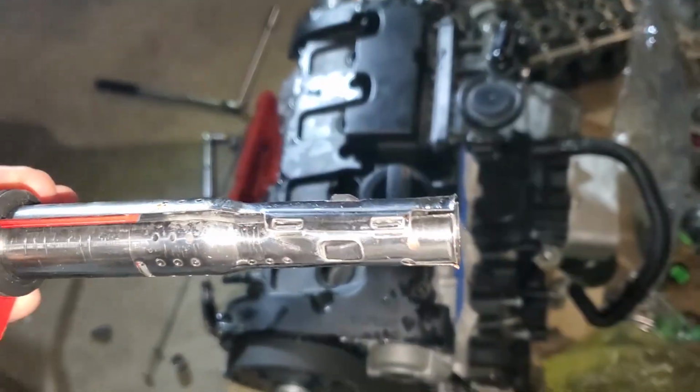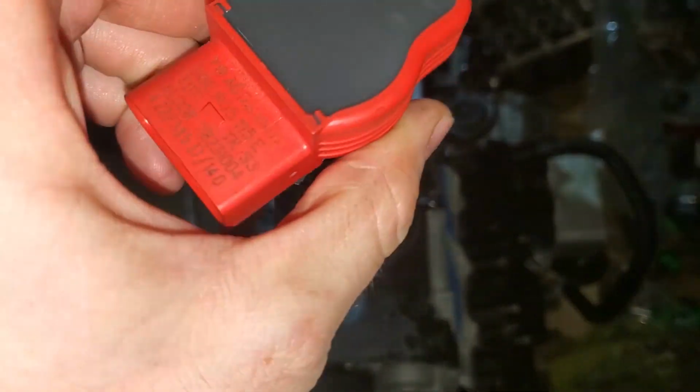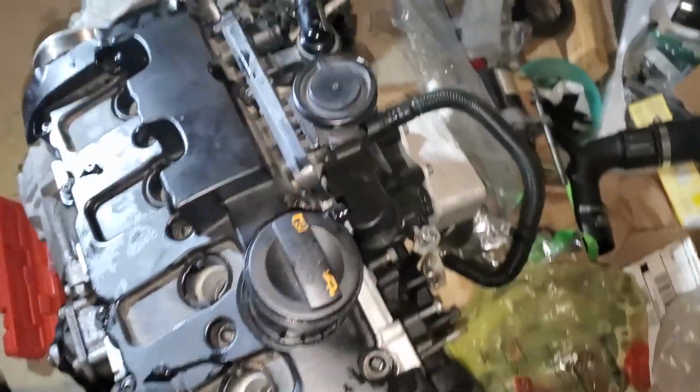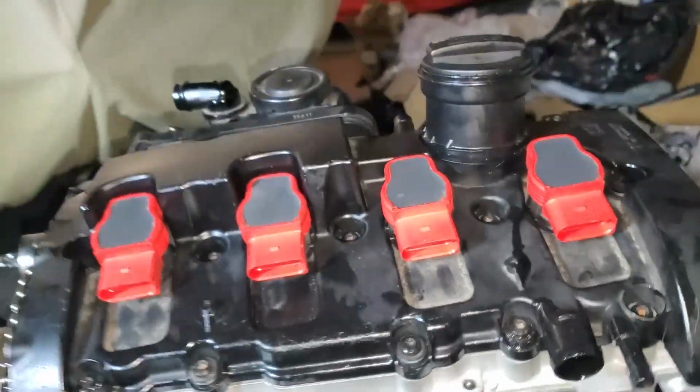Okay, so I don't really know what I'm looking at here with these coil packs. Don't really know if I should be reusing them or not, but they were running fine before, so I'm just going to reinstall them for now. All right, I got all 4 of those in there.